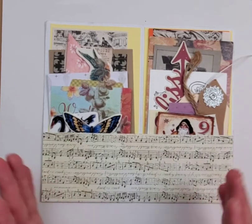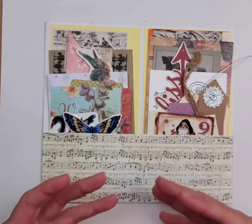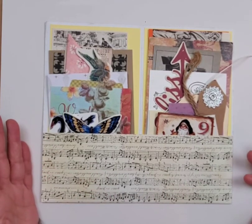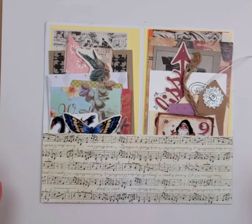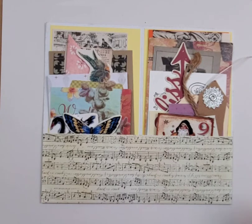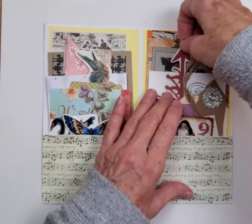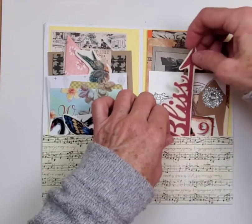Lots of things to play with and have fun with. I like the idea of a whole different assortment of things to work with. Sometimes we go to our supplies and it's like, 'Oh, I'm so bored with everything in here.' This is a fresh start — things you've never seen before, things that are intriguing, beautiful, and interesting to put together. How about 'Bliss'? That's a great title. So this one is 'Bliss.'